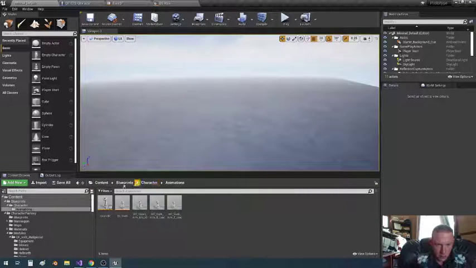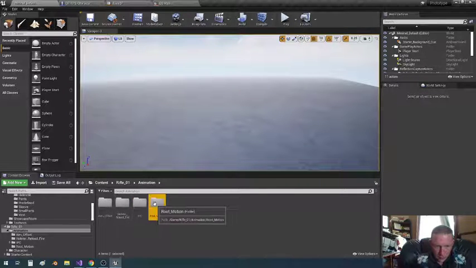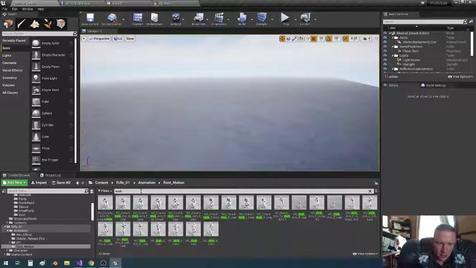I'm not sure if we have any left and right movements here. Let's just look. Walk. Crouch, crouch, crouch. Walk backwards. Stand up, walk. Jump forward. Stand.